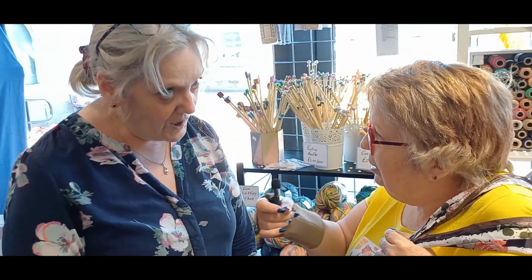Couldn't find the yarn anywhere. Knitted it in whatever I could get to start off with, and it took me 4 years to knit a wedding ring shawl. Oh my goodness. Now they take me about 4 weeks. Oh, wow. So you know what you're doing now? Yeah, absolutely love them. Is it not very intricate?